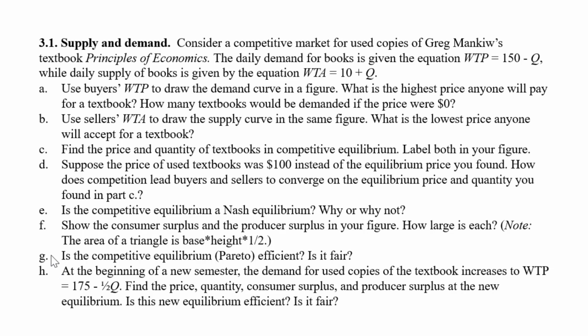The final part, which has us consider an increase in demand for textbooks, is something I'll leave to you to work through on your own, but you'll use exactly the same logic we're using in A through G. It's just another example of what to do. This problem is easiest if you just work through it with a piece of paper and a pencil. And I've got my digital paper and pencil.